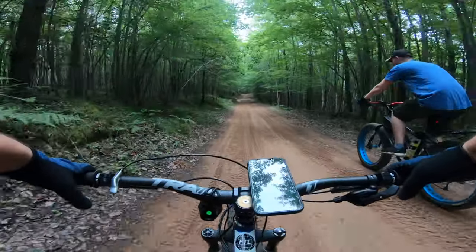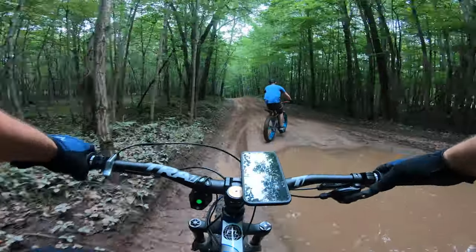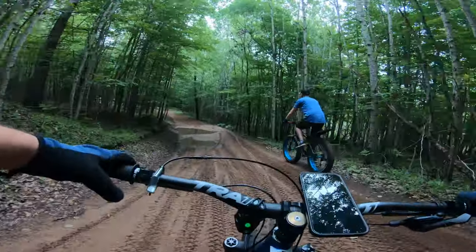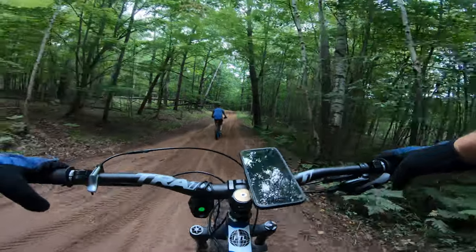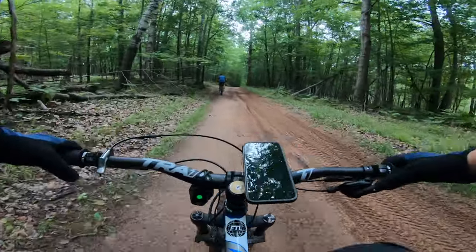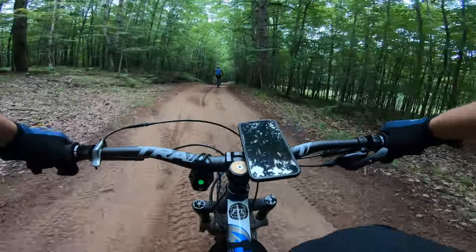Oh, right through the center! I was trying to turn my light on, I wasn't paying attention. Oh, fuck. Yeah! I thought you were trying to force me into that. No. I was going to take the whole shot, though. You got a taillight too. We'll give them something to look at, you know, if they come barreling around the corner.